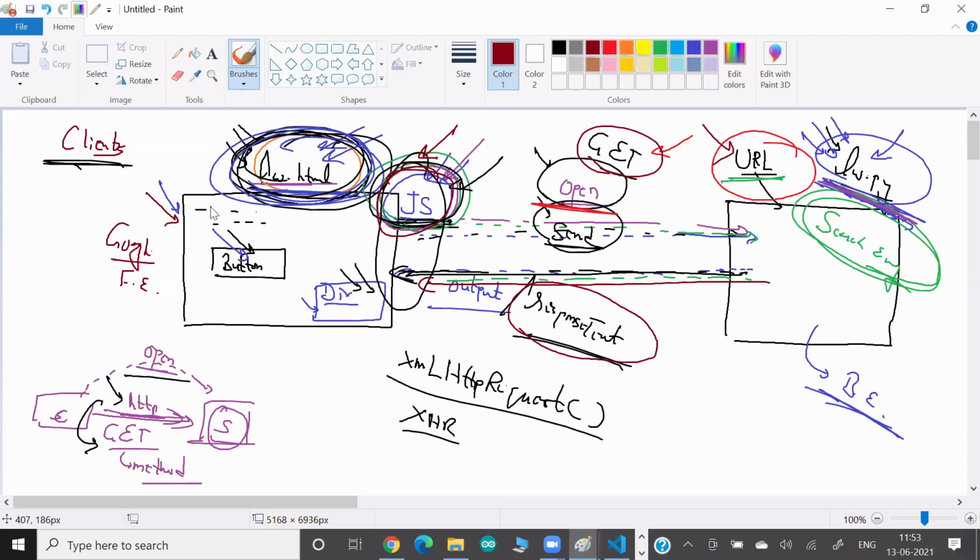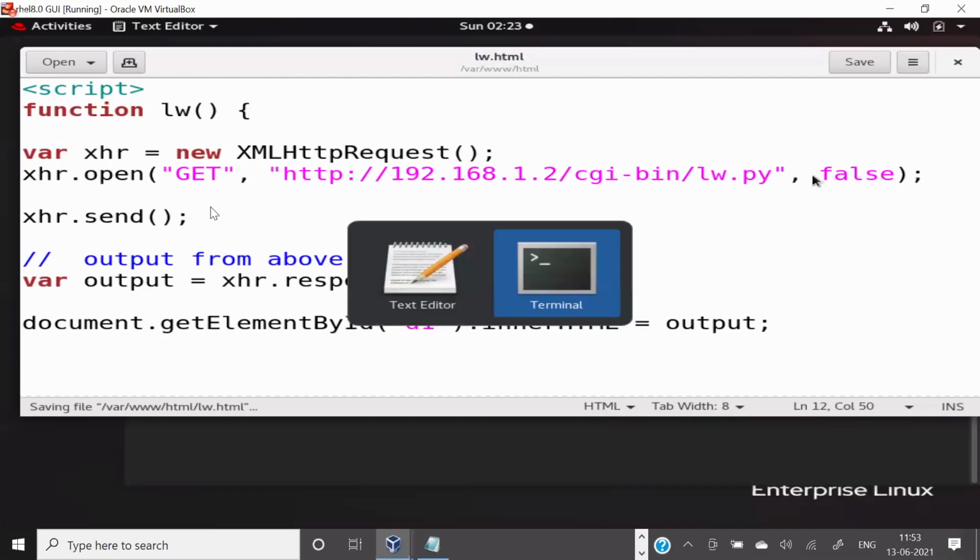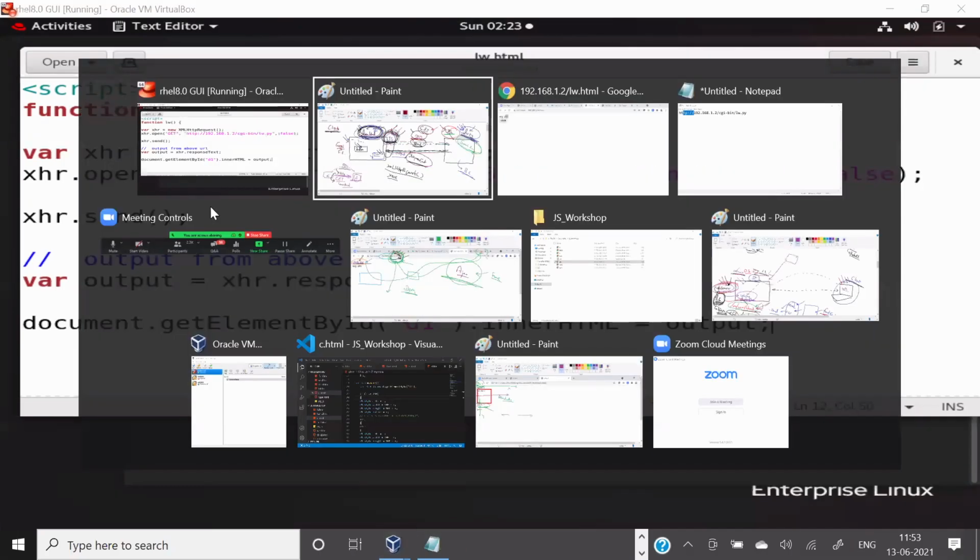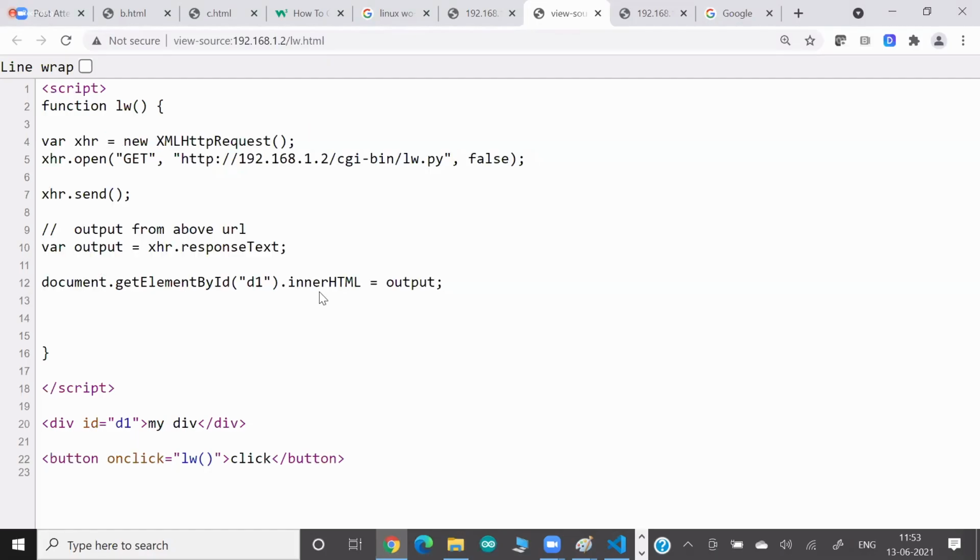But let me first run this code and show you whether I have any errors or syntax mistakes. So let me refresh this page. The code loads. Maybe you can see this code come up, because JavaScript code always goes to the client. But what happened, guys? When I click here, the interesting thing is that without reloading this page, my JavaScript goes to this URL, gets the output, which says hello, hello, and posts it here. If I click here, see, fantastically it is working.